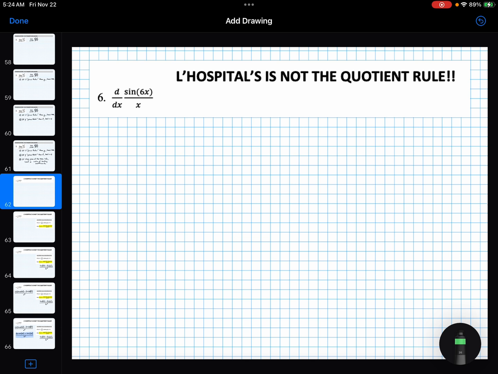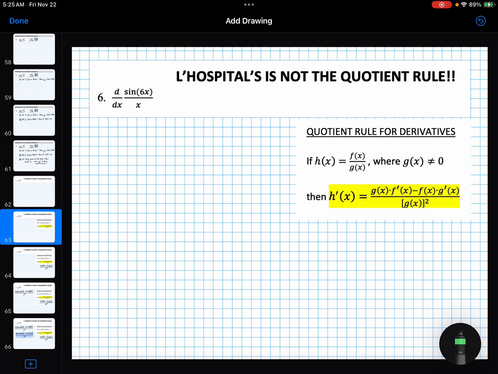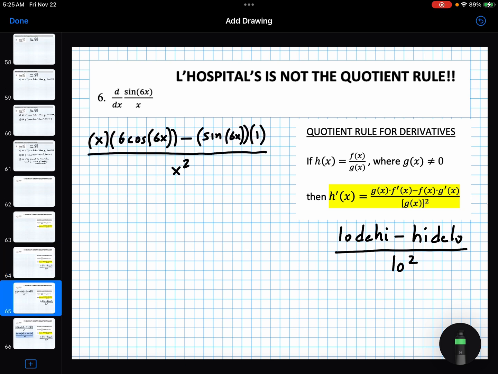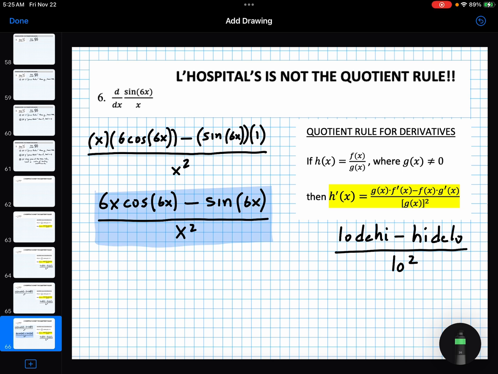And one last warning for you guys, one more time with this, because you're dealing with fractions and limits here, do not confuse the derivative of a quotient with a L'Hopital's rule application. It's not. L'Hopital's rule is when you're taking the limit of a quotient and you wind up with an indeterminate form. This is asking for the derivative of this, so you got to go back and use that quotient rule. You may have learned the memory device, low d high minus high d low over low squared, but either way, you would put the parts in there, maybe clean it up a little bit, and that would be the answer here. It's not a L'Hopital's rule scenario.